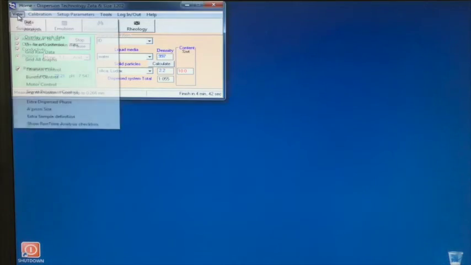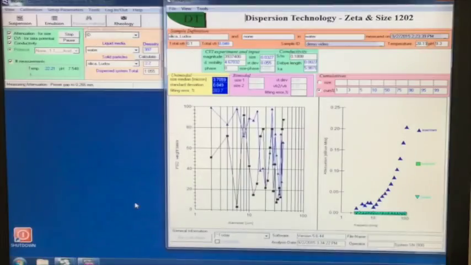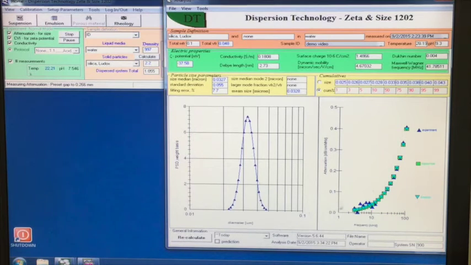After a measurement is finished, the software displays the analysis form, which calculates all parameters and reports results of the last measurement. This form contains 2 graphs. One graph represents particle size distribution, and the other one shows the raw data, which is the ultrasound attenuation frequency spectra. This second graph is important for judging the reliability of the data. It displays experimental points in dark blue, as well as the theoretical fit.